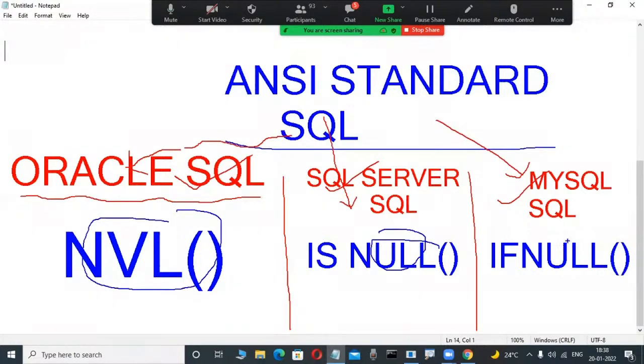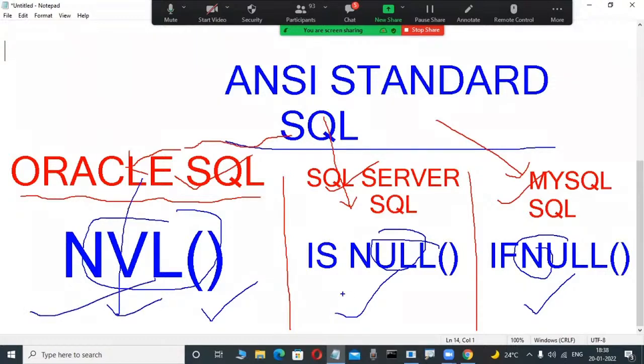And syntactically it is totally different. Here the create procedure syntax is different, here the create procedure syntax is different, with slight differences. Suppose there is a function MONTHS_BETWEEN in Oracle SQL only. Can I use the same function in SQL Server? No, there is DATEDIFF, another function.